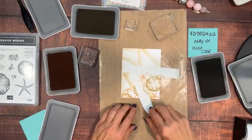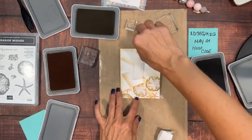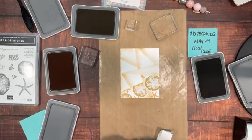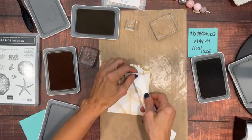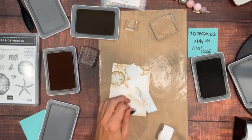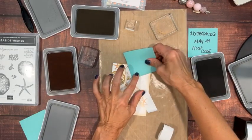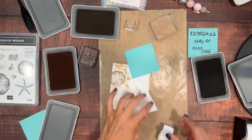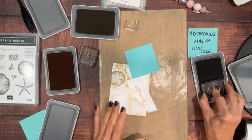Okay, we're going to remove. How cool is that, right? All right, let's stamp this little section right here. So we need to cover this line. And I'll just bring in a Post-it for right here. Again, if you don't have masking tape, just use Post-its.